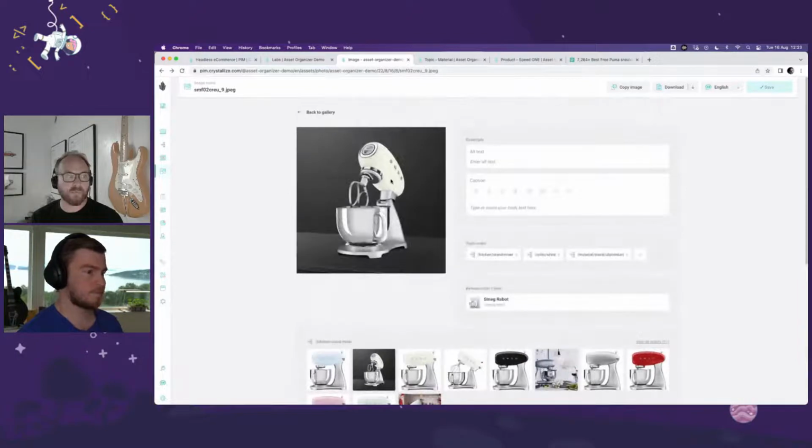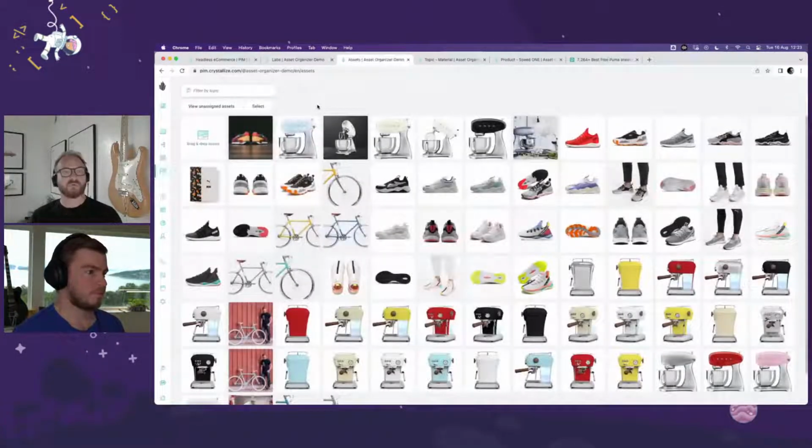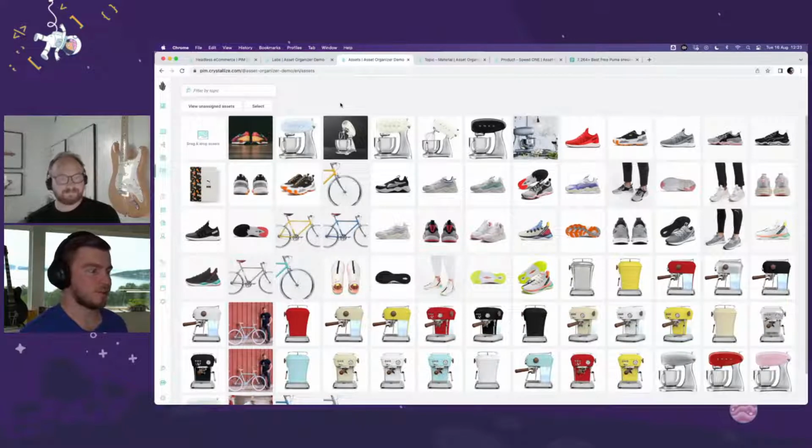So the Asset Organizer is basically for you to have a simpler way to organize all types of images so that you can reuse it in any type of products that you're creating in Crystallize. Yeah, so it sort of collates them all together, and like you showed, you can see all the images that are sorted by the same sort of topic and all that.